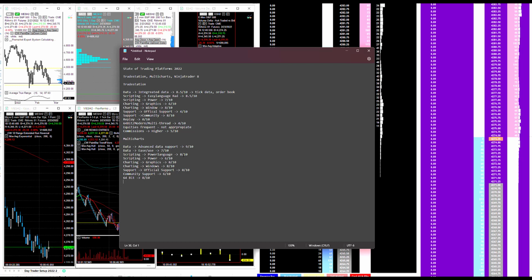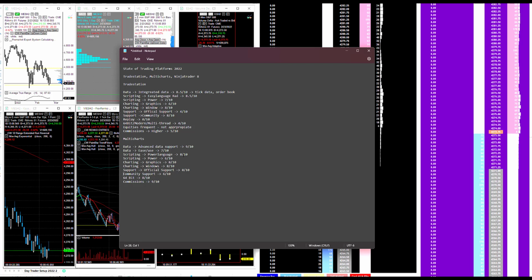Okay. Commissions, you can trade on many different brokers. You can trade on AMP, which is a discount broker. I've always traded on AMP for a long time. Never had any problems with them. I'm going to give that a 9 to 10 on commission support. They are looking at supporting more. This is from the futures side. Now, on the equities side, they're adding support, I think, for Thinkorswim and some other brokers. So that could always be improved in terms of the support, but it's pretty good. Okay.